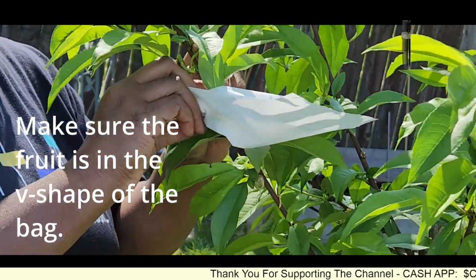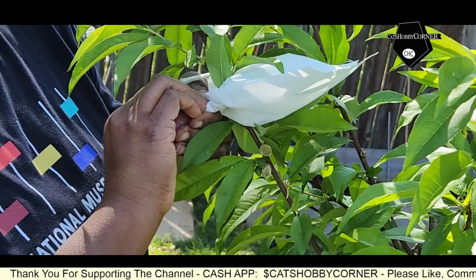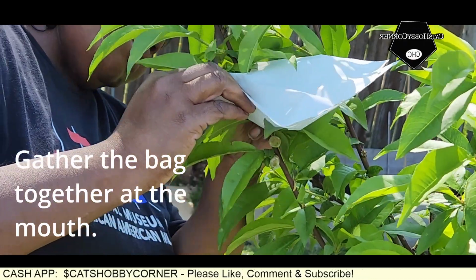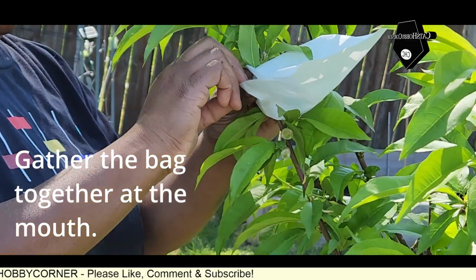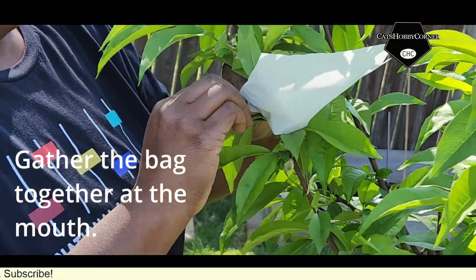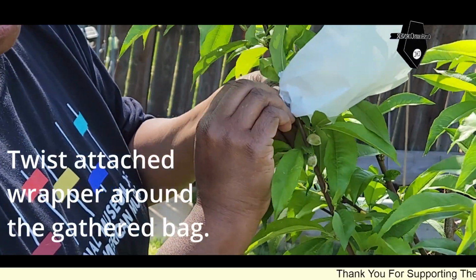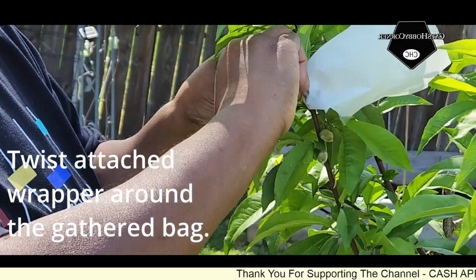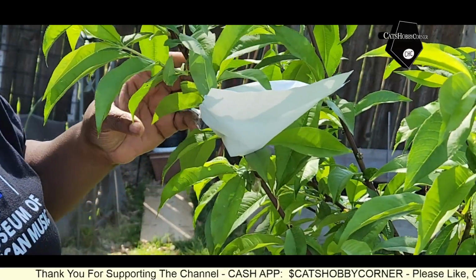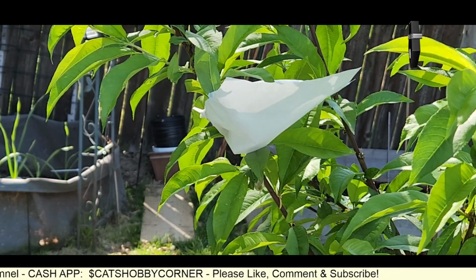The fruit is in the V shape of the bag. Push the wrapper around the bag until it's secure. Now these bags do not come off until the fruit actually ripens.